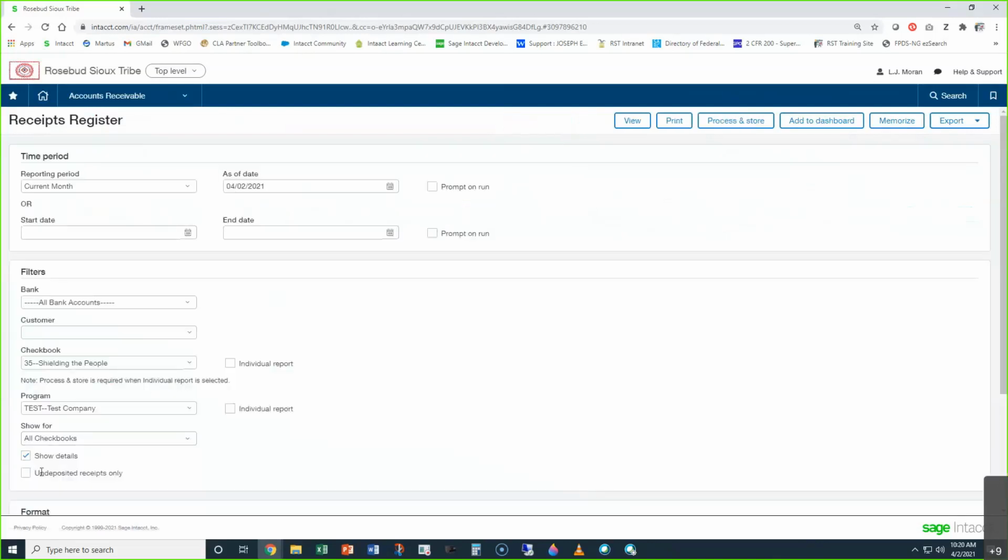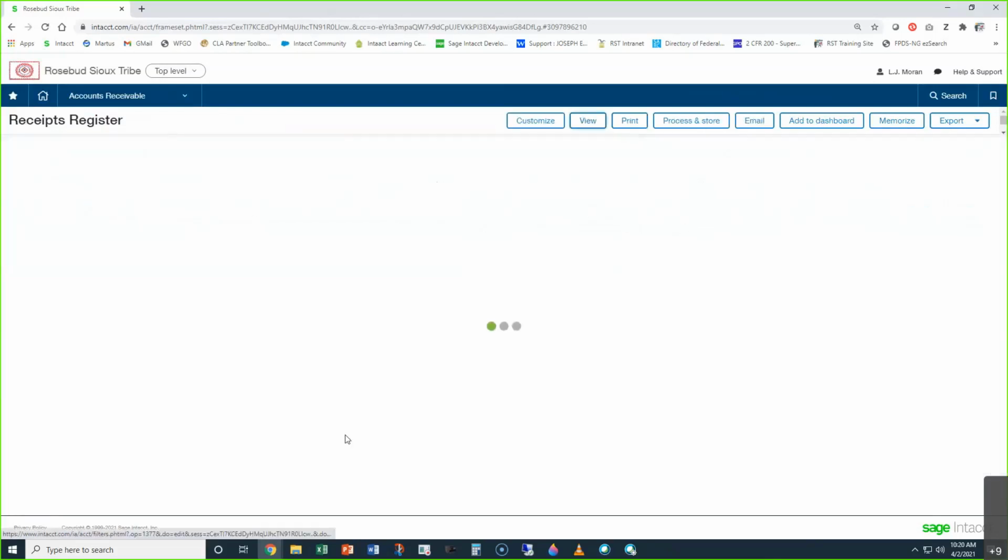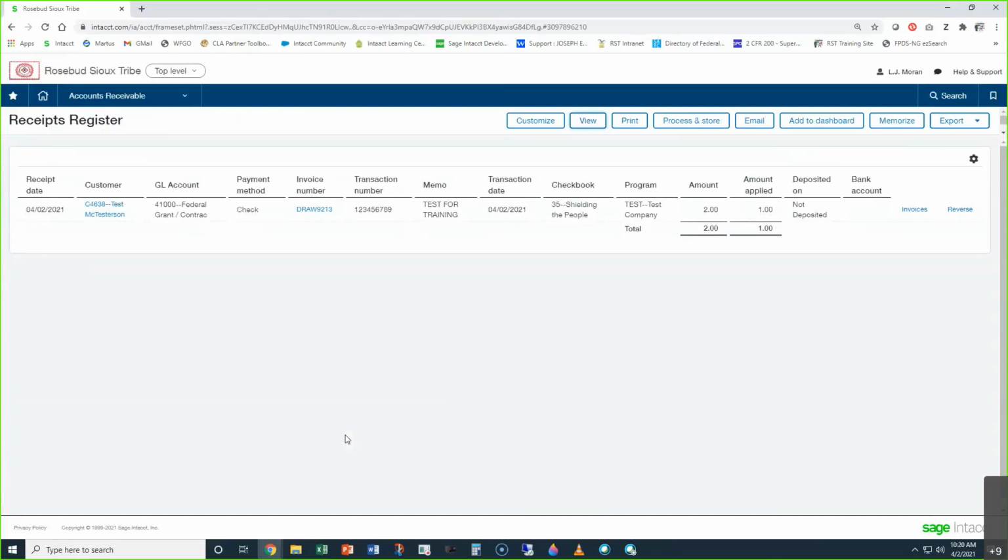Or if we only wanted funds that were not deposited. And this one only has the one transaction, so it was going to show up on either report. This would give us a list of undeposited funds. So if I'm working in TED or solid waste, I would be running this report when this is over to take a look at what's sitting in your undeposited funds account.